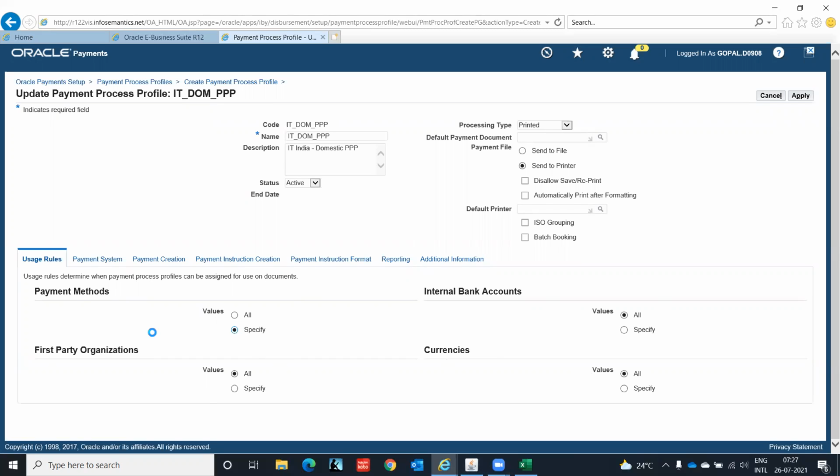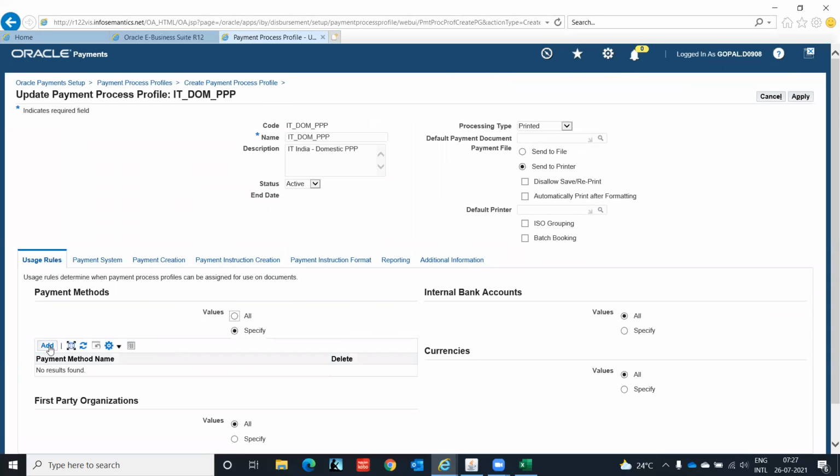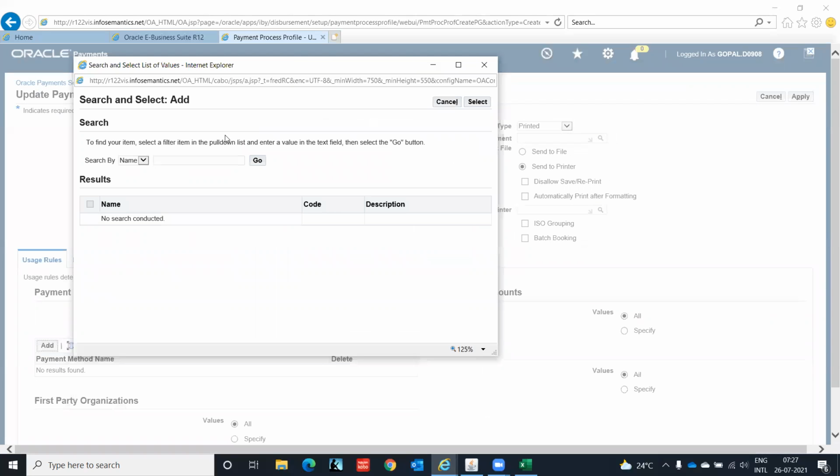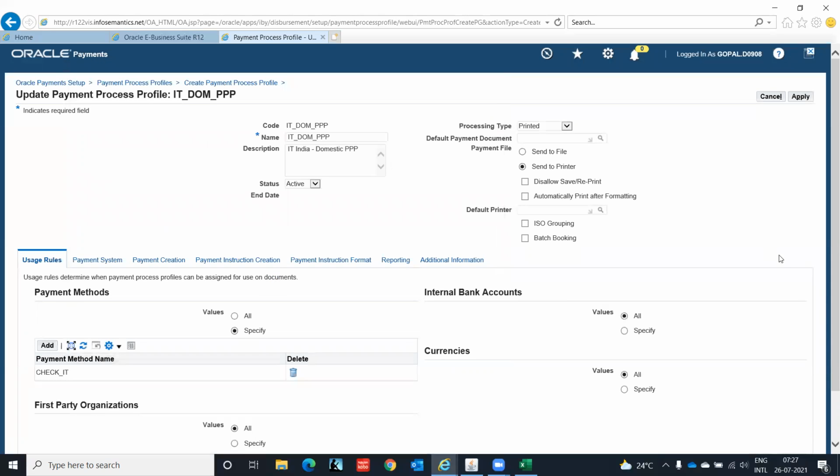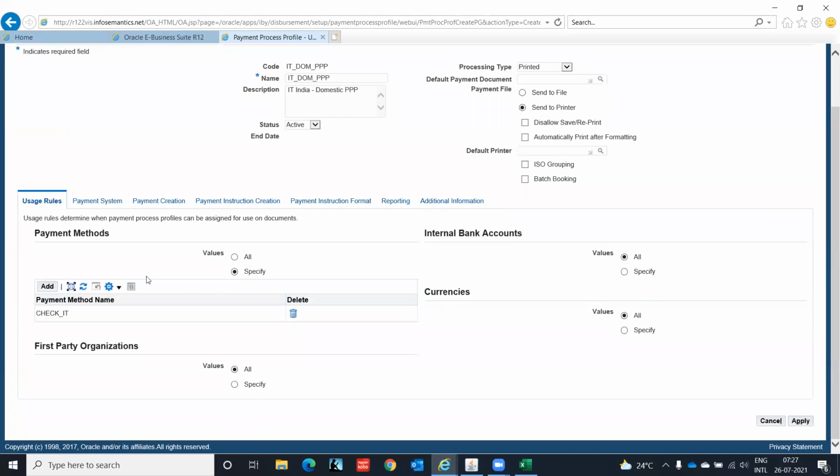If I specify over here, I can add the payment method we defined, called Check IT. Okay. So this payment process profile will be used only if this payment method is there.